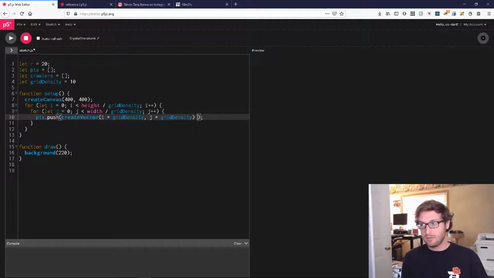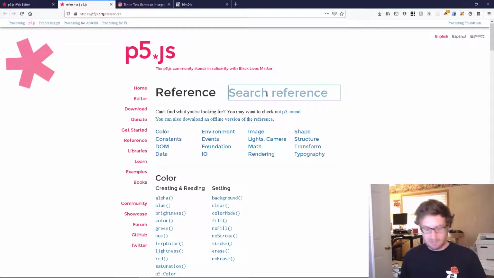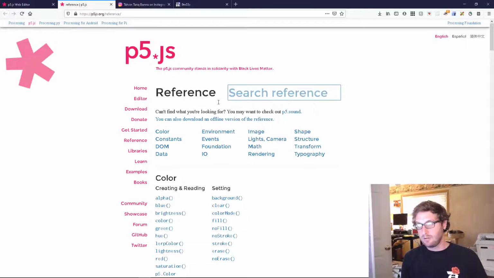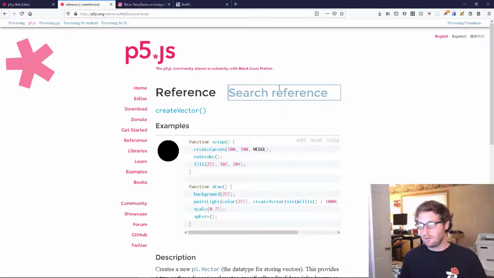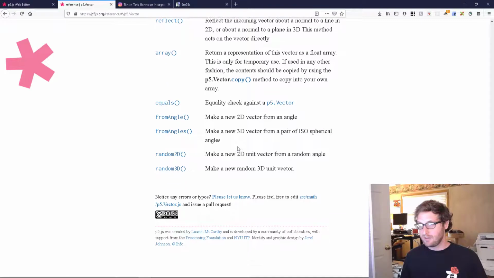And then we are going to add a random p5 dot Vector dot random 2D.